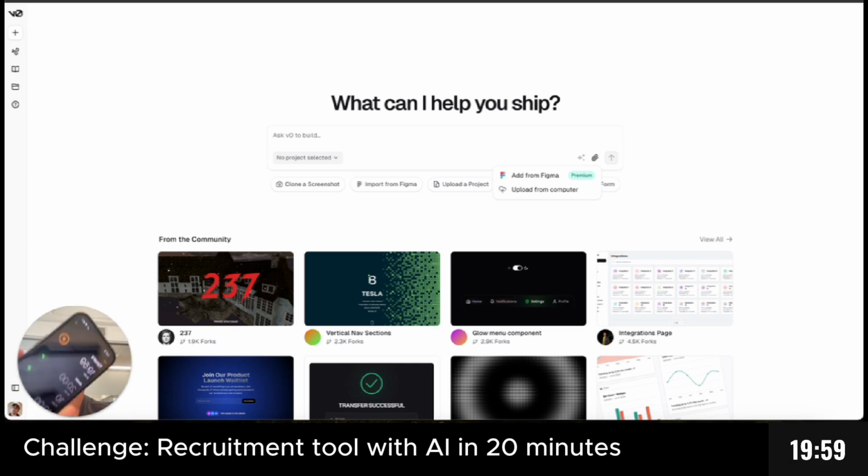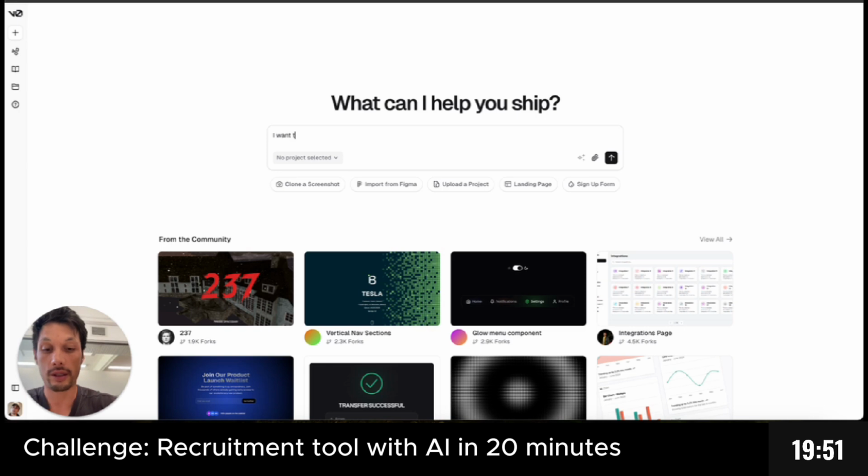All right, 20 minutes. First thing I want to do, I'm gonna give a little bit of an explanation, but I'm gonna set up my API. So I want to create a Google search like tool for recruitment. So you search for job title, location, seniority, and so on.